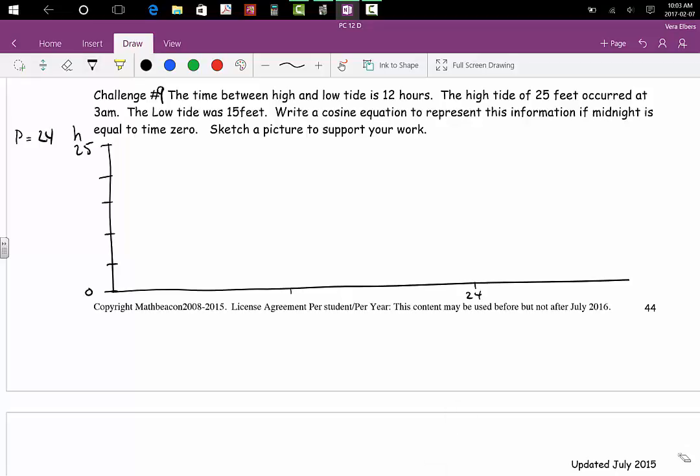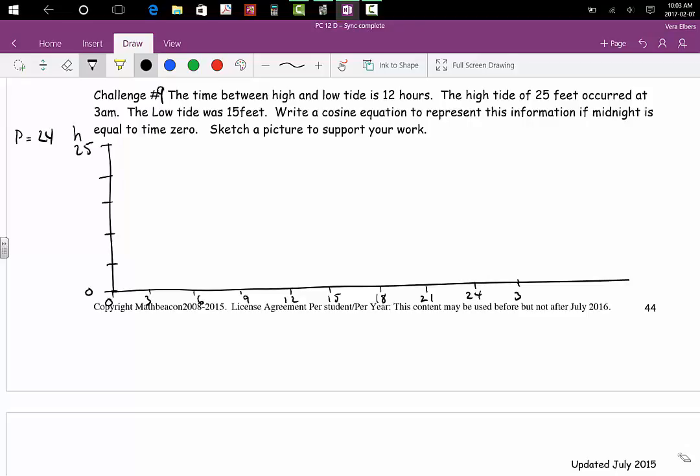So I'm going to start by putting in 24 hours and then dividing up my x-axis. Half of that is 12. We're going to go up by increments of 3. So half of 12 is 6, and between 0 and 6 is 3. Between 6 and 12 is 9. Halfway between 12 and 24 is 18. Halfway between 12 and 18 is 15. And halfway between 18 and 24 is 21. And then we're going to add one more increment of 3 to get our full 24 hours.